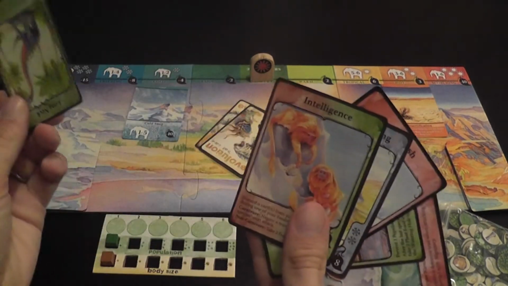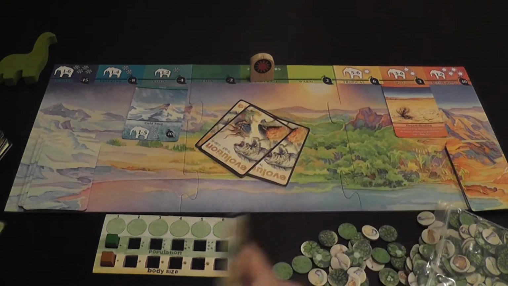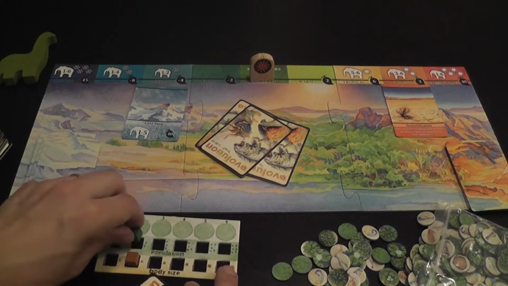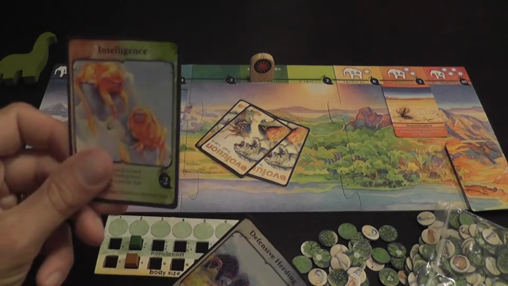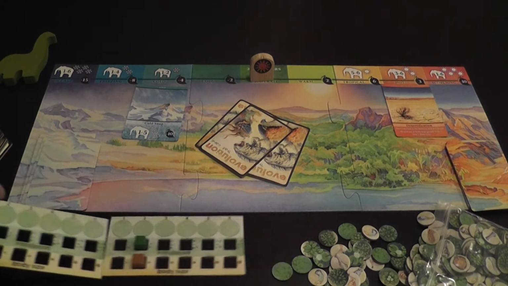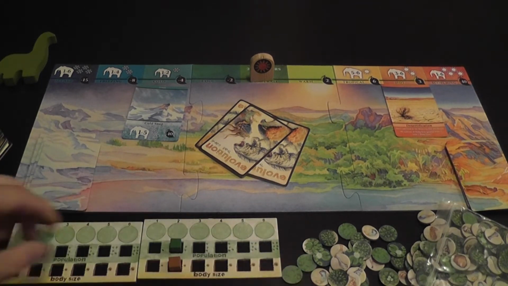When you play cards during your main turn, you can use each card for one of several things. You can simply discard it, ignoring anything that is written on it, to increase your body size or your population by 1. You can discard a card to get a new species, so you simply get a new board with the little cubes that go with it.